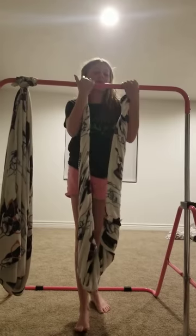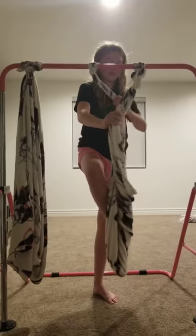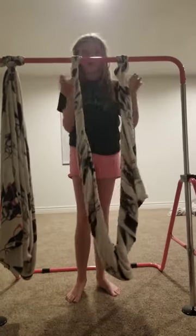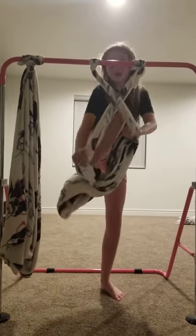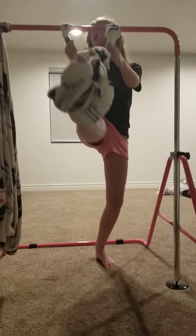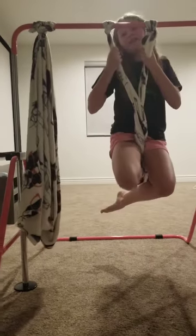So this next trick is called the fish. It's kind of random — I don't have a name for it because I kind of made it up. So you're going to put one foot in — you can do your right or your left leg, whatever you're comfortable with. You're going to twist the aerial silk, then put your foot into the aerial silk. The one on whatever leg you're doing — if you're doing your left, then the left; if your right, the right. I'm doing my right. Then you're going to put it over your foot. Your foot is the key. You're going to sit on your foot. That's the fish.